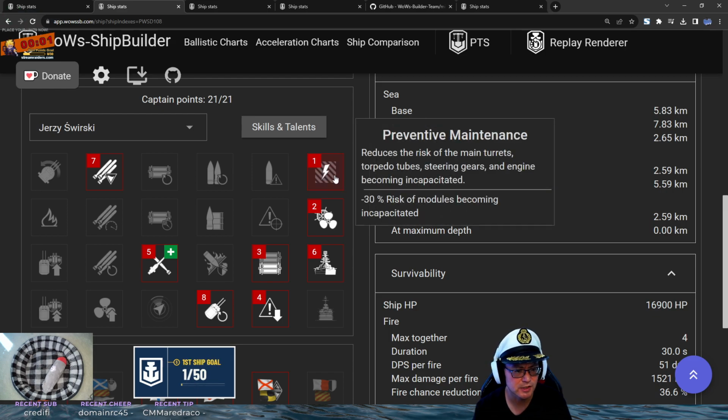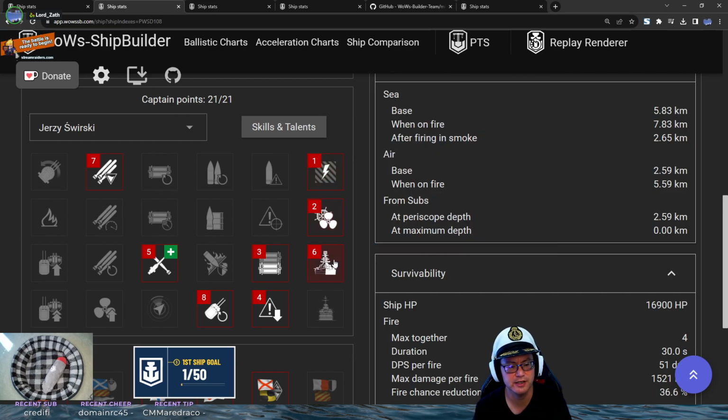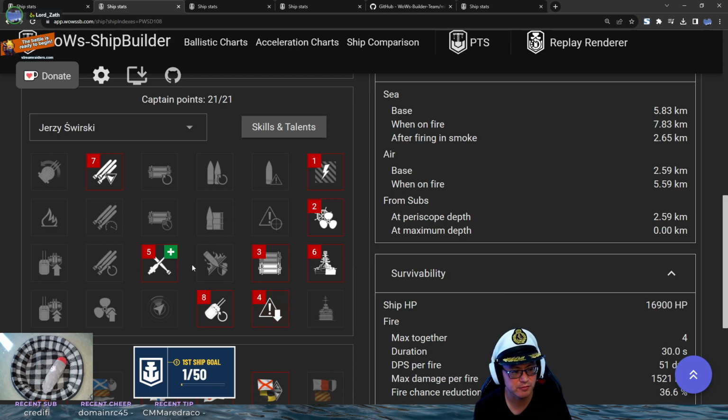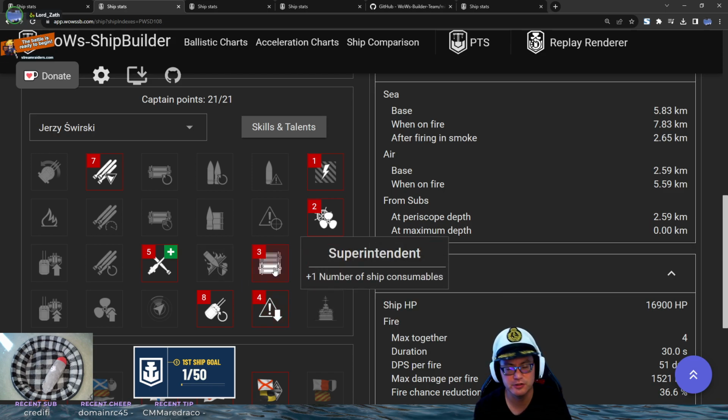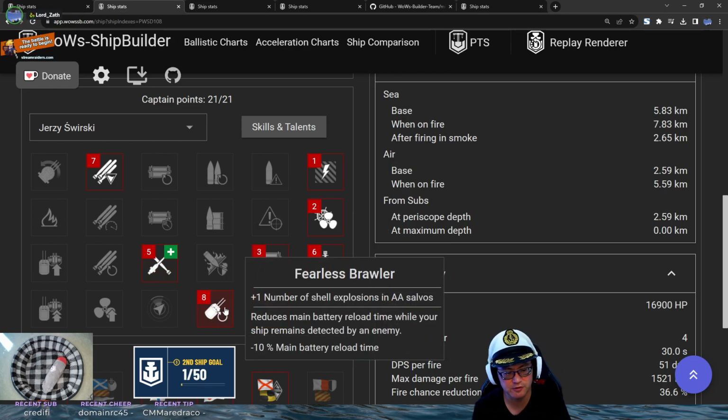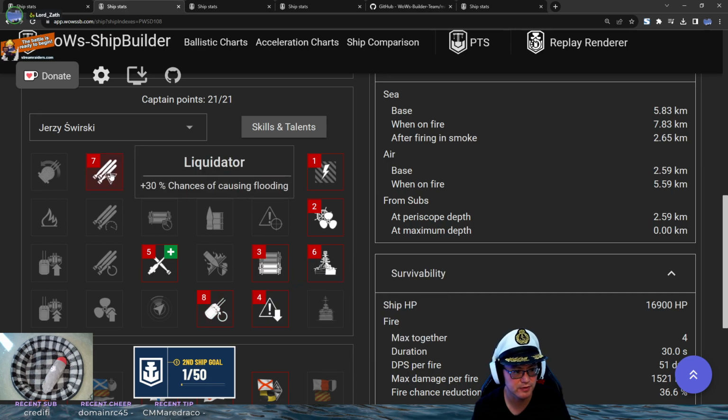Like, you are running preventative maintenance, last stand, reliability expert, concealment. That's the core build, and then from there you go into superintendent. You want that extra heal. The extra engine boost is nice. You've got adrenaline rush. We talked about that being buffed. You've got the fearless brawler, and then you've got liquidator. These destroyers have low flood chance torpedoes, so increasing the chance of flooding is very important on them.